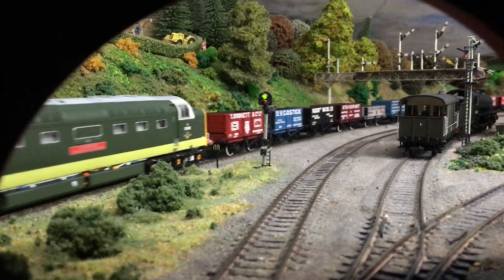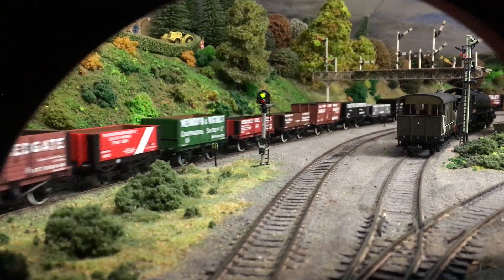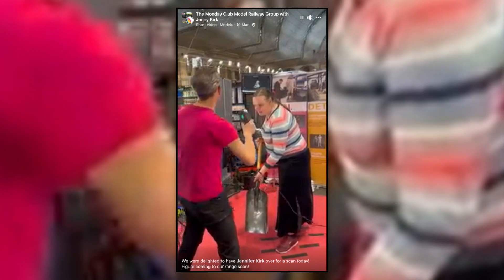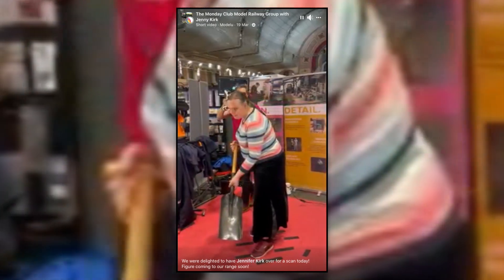A big hello to you! It's so great to see you and I hope I find you well. I'm Jenny Kirk and this is Wearyard, and today we're taking a look at a range of 3D printed items. They come from a well-known company called Model U, and as the name suggests, one of their USPs is that if you come across them at shows — and they do go to a lot of different shows — you can have yourself 3D printed by scanning. It's quite an interesting process and you have to stand quite still. When you strike a pose, make sure it's one you can hold for a little while as they run the 3D scanner around you, but it's quite amazing to see yourself immortalized for your model railway.